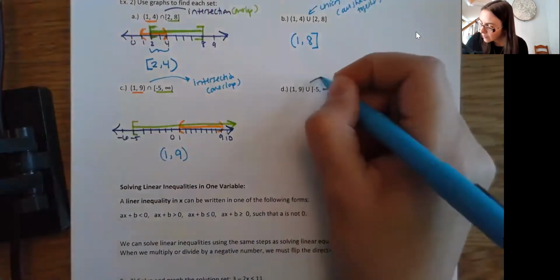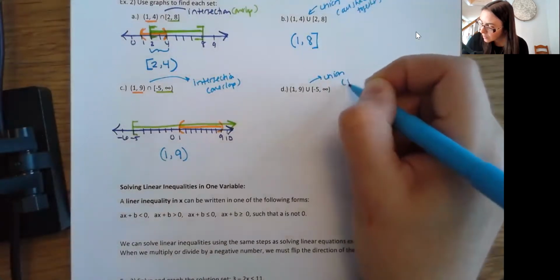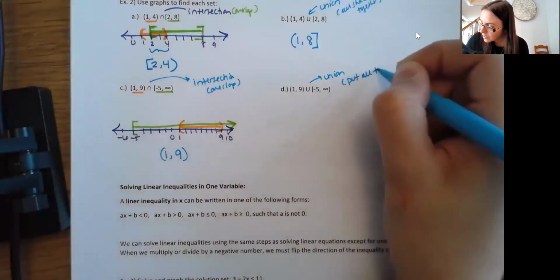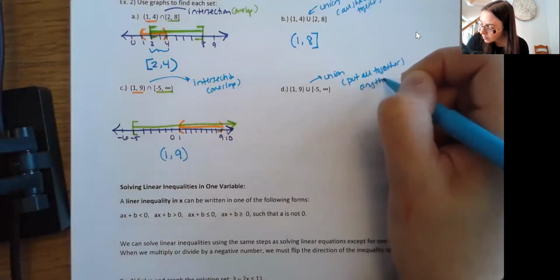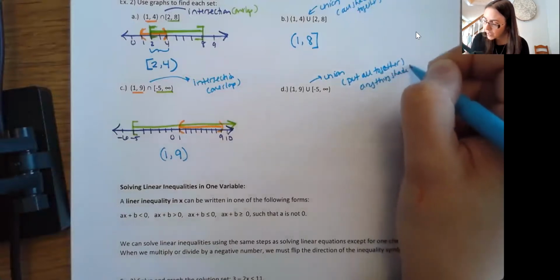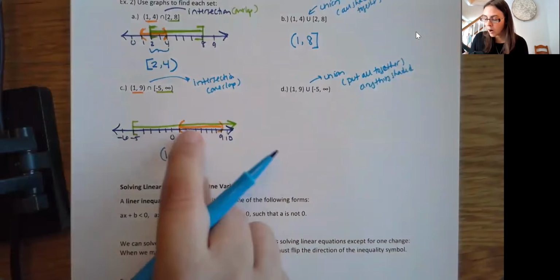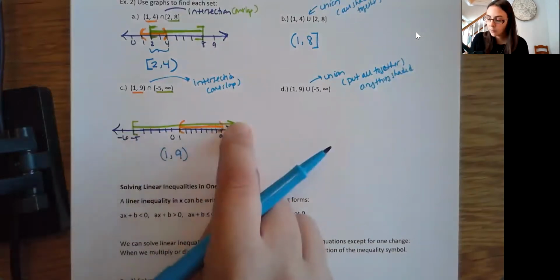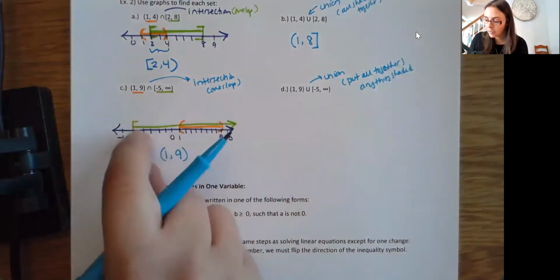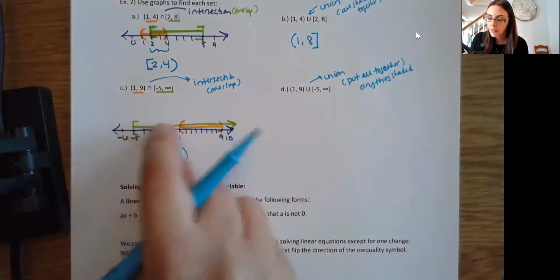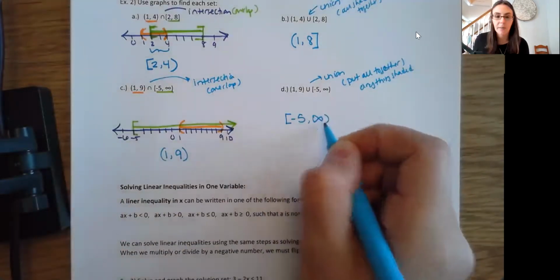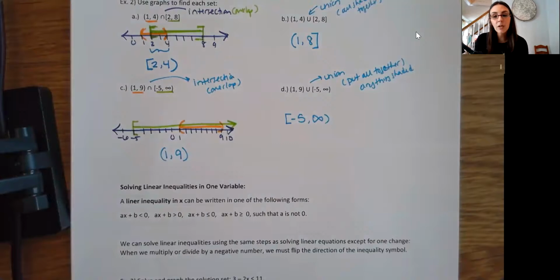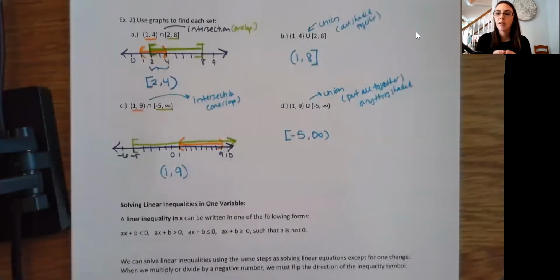In this case, we have a union. Basically think of it as put it all together. Anything shaded counts. The orange is already included in all of the green, so I'm just looking for everything that's shaded in. And actually the green covers the most of it, right? It covers everything. So our union here would actually be from -5 all the way through infinity. Your intersection is your overlapping region, and your union is basically unite it all, put it all together.